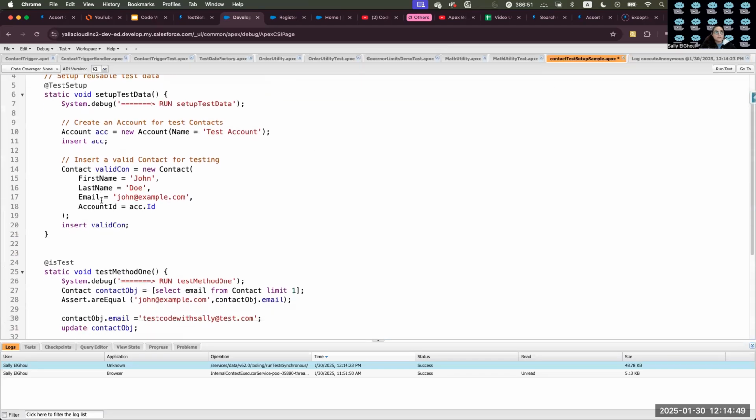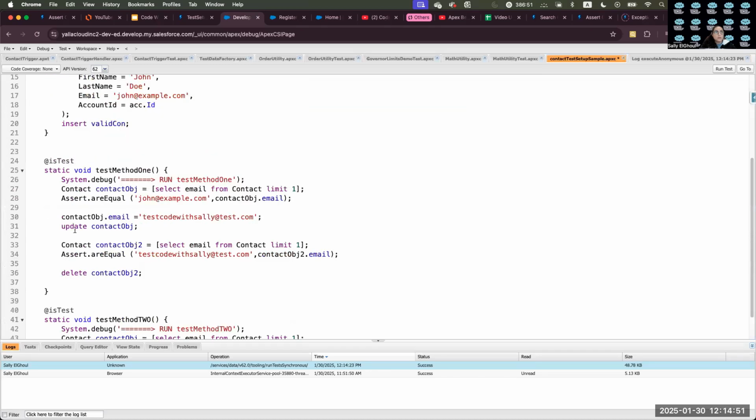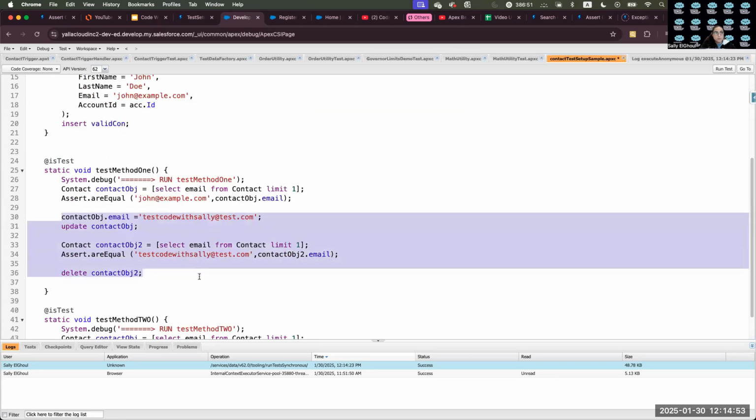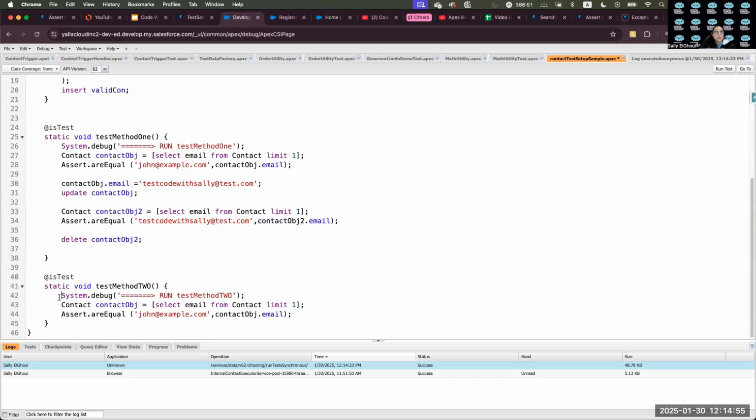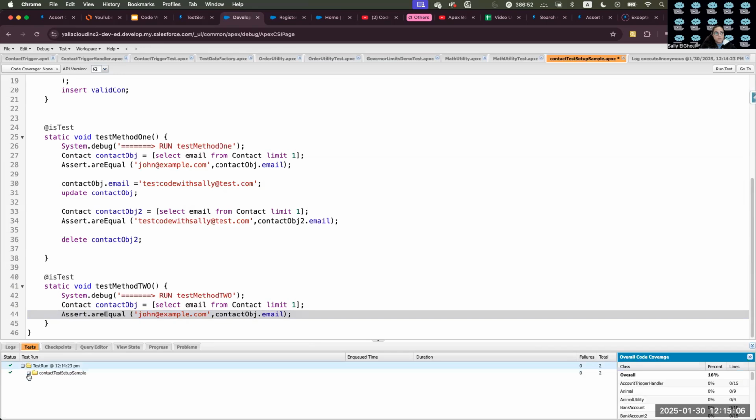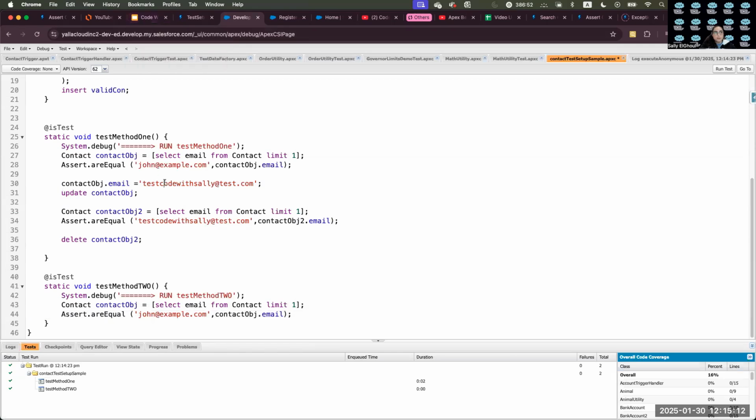And that means test method 1 went, updated the email, and deleted the contact, but even though, when test method 2 ran, the assert succeeded, it didn't fail because here I have the assert checking the original email. And you will find here the test run was successful for 1 and 2.